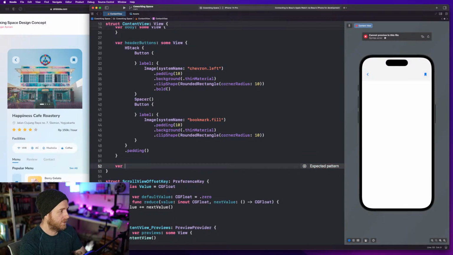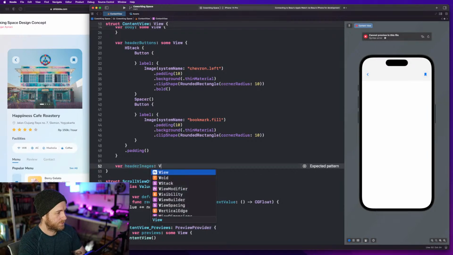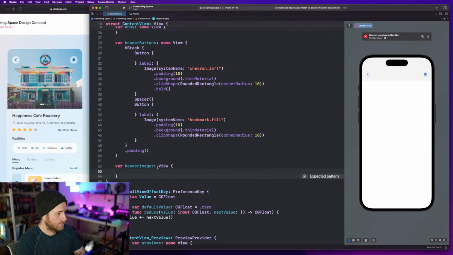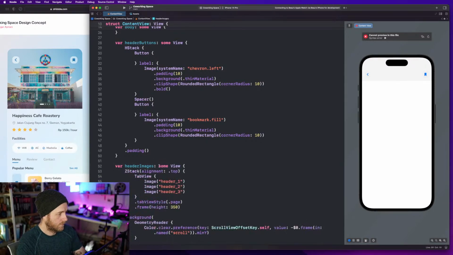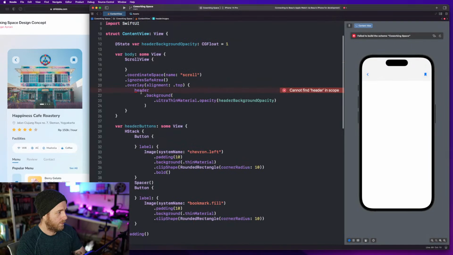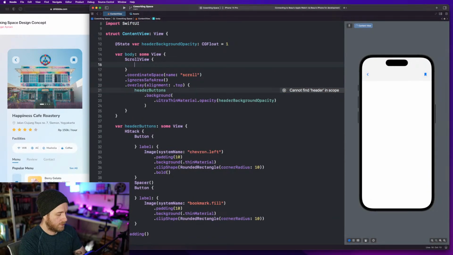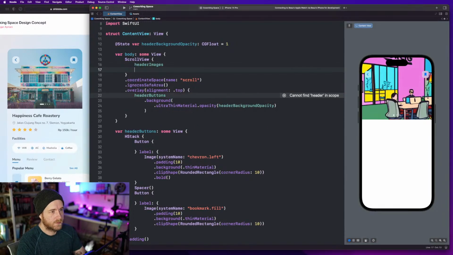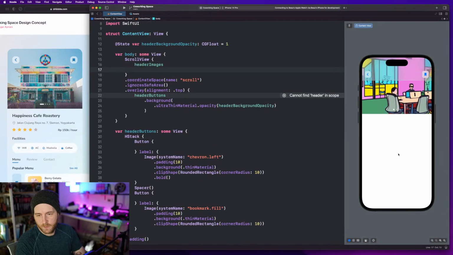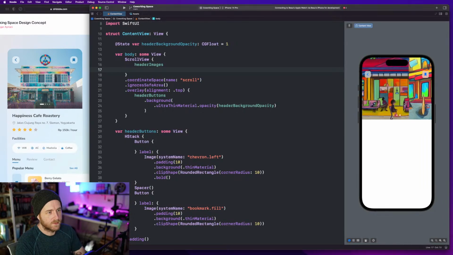Let's call them header buttons, and then this one will be the header images. And then up here we go, header buttons. And at the top we go, header images. Yeah, that still works. It's all good. And we can still do our little scrolly thing.